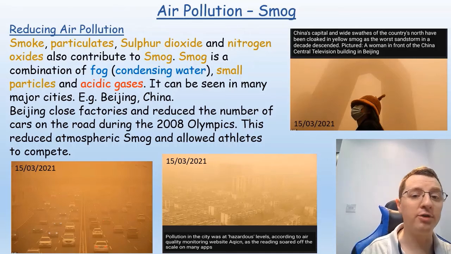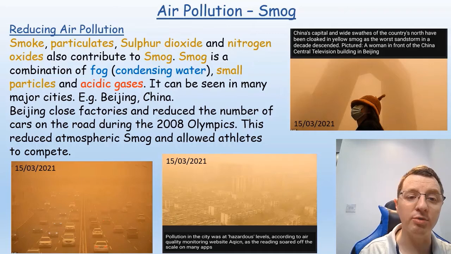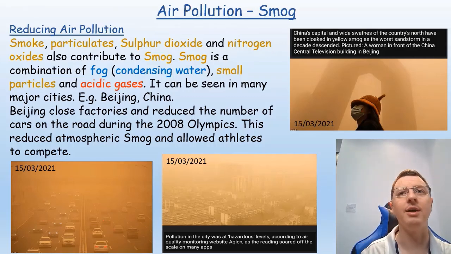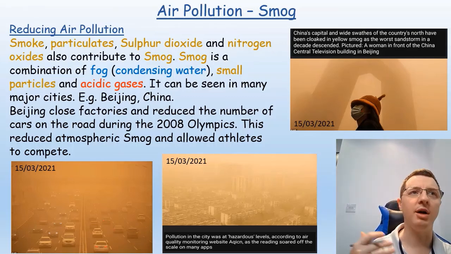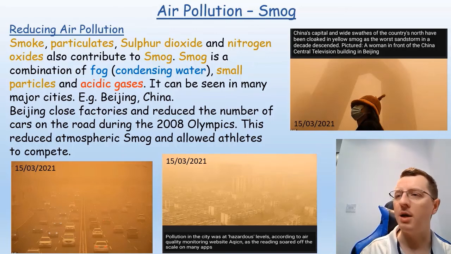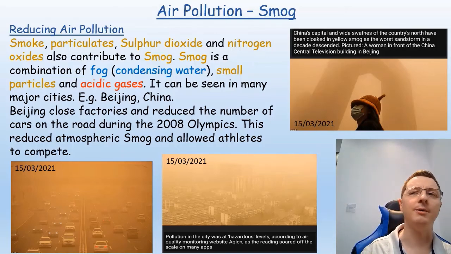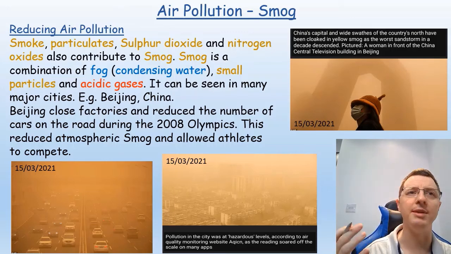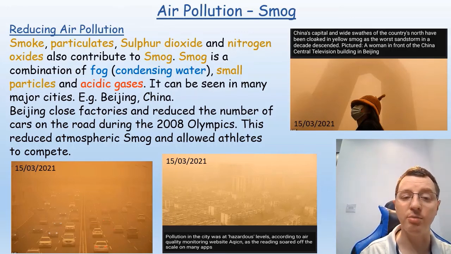So smoke, particulates, sulfur dioxide, and nitrogen oxides contribute to smog. And smog is a combination of fog, condensed water, and these particulates and acidic gases. Many major cities in the world have problems with smog. Indian cities like Mumbai, Chinese cities such as Beijing, and many Southeast Asian cities, for example Jakarta or Manila, all have big issues with smog.